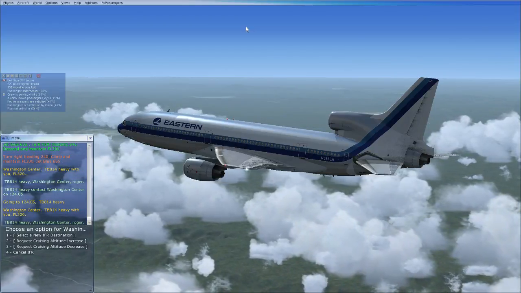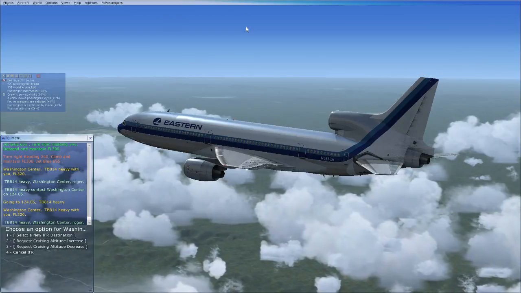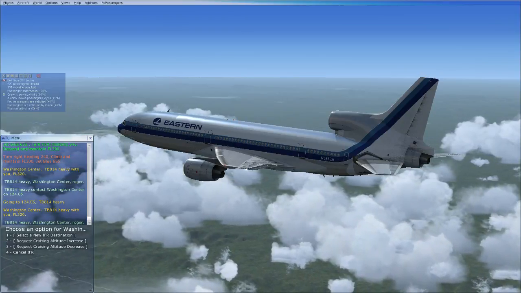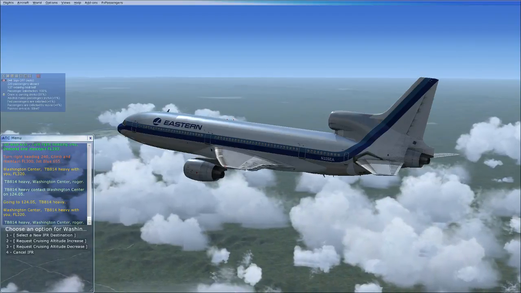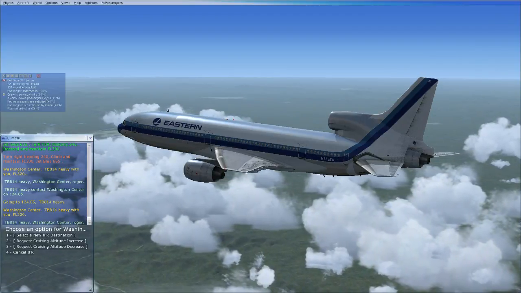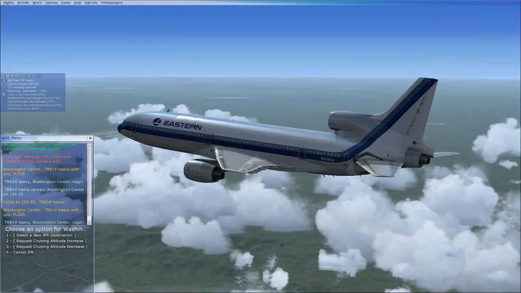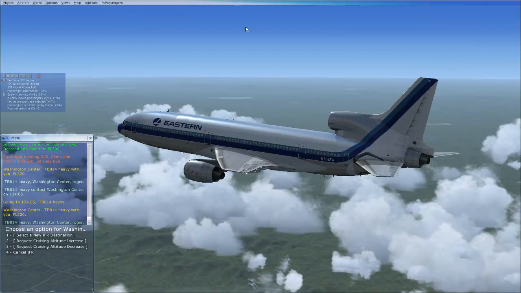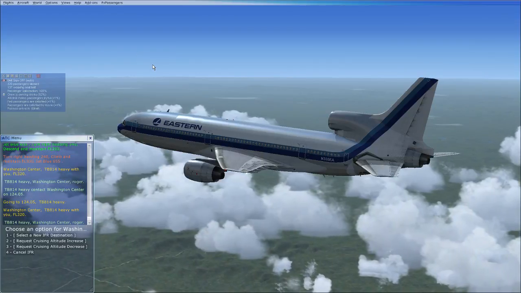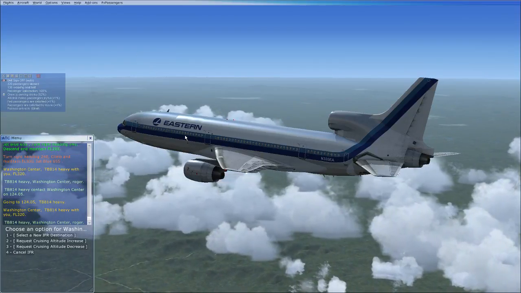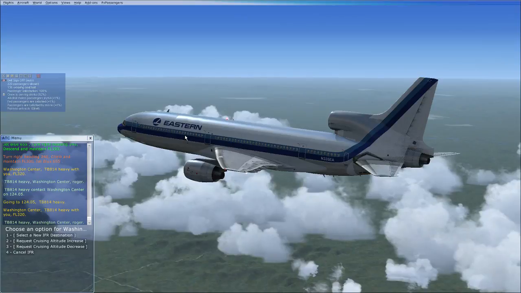Interestingly enough, at least the L1011-1 had a fairly limited range. It wasn't used extensively for intercontinental flights. There were airlines that did fly it from, say, New York City over to England and back. But primarily it was mainly a medium to long-haul heavy passenger route aircraft.